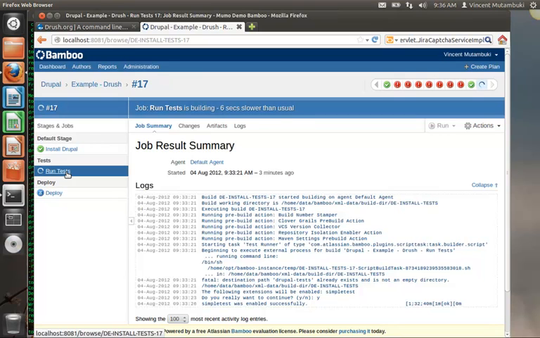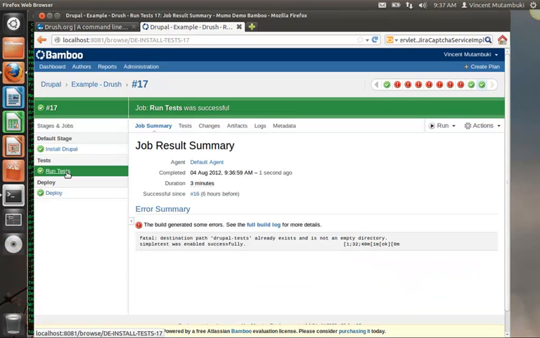You want to do that within about 10 minutes: check out code, build it, run tests, and give the feedback back to developers. Some tests like this take a while, so you build in parallel processes that run at the same time, and Bamboo is pretty good at that. You can also run these on different machines.